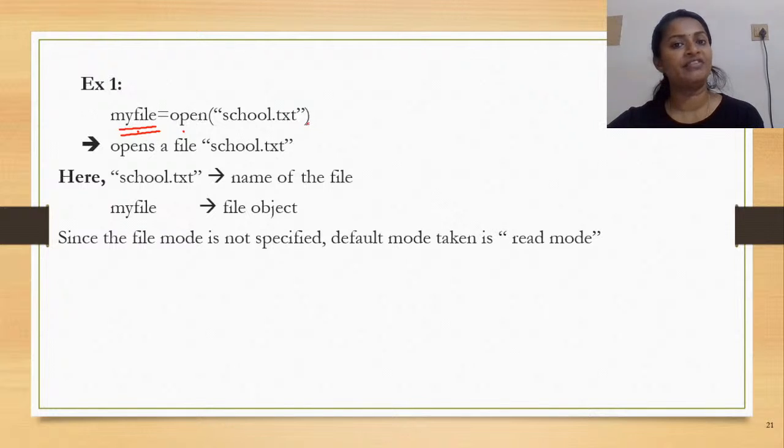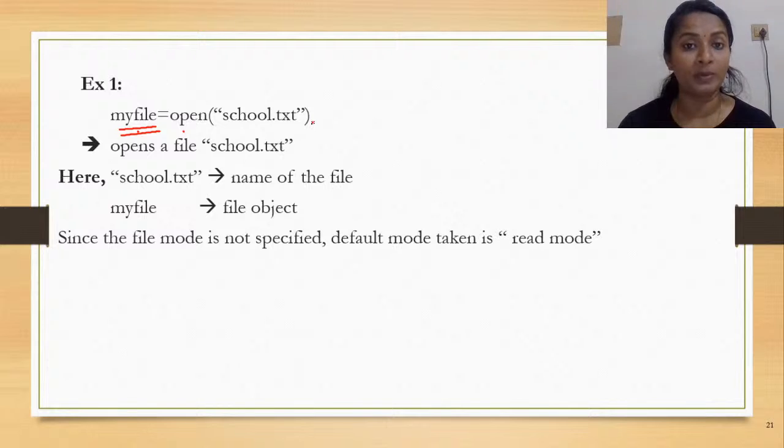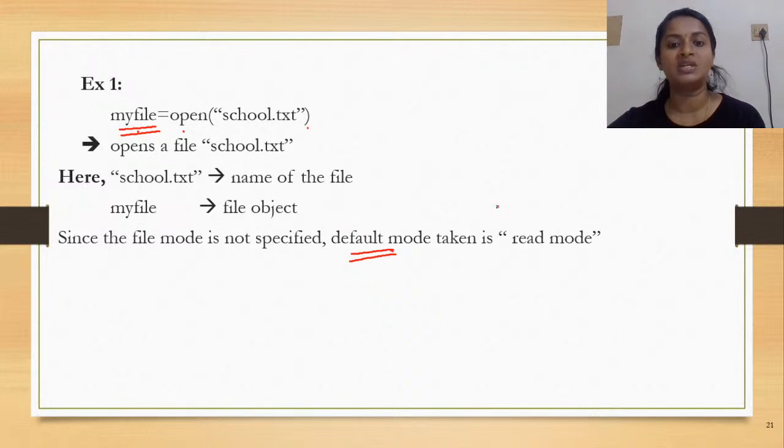Now see here, is the file mode shown here? The mode or the method in which you need to open the file, shown here? No, right? If the file mode is not specified, if it is not given explicitly, what do you mean by the term explicitly? If you have not mentioned it here, the default value, or the value that is understood by the system, if the mode is not specified, is actually read mode. Is the idea clear? By default, yes, very good Bhavana. By default, it is the read mode.